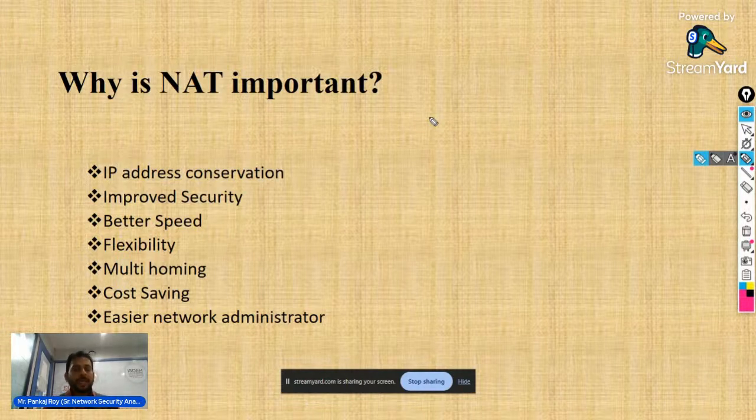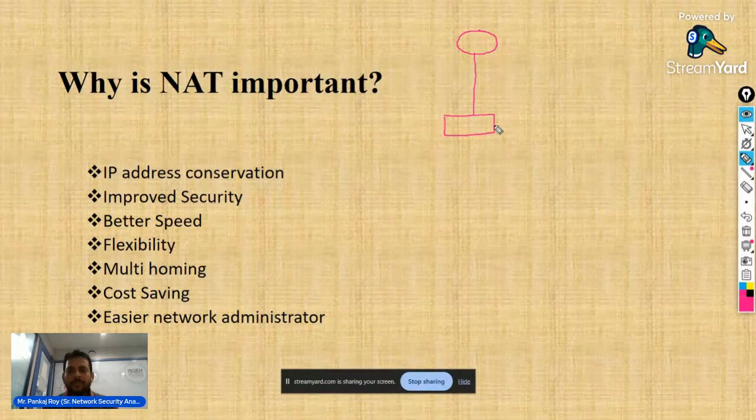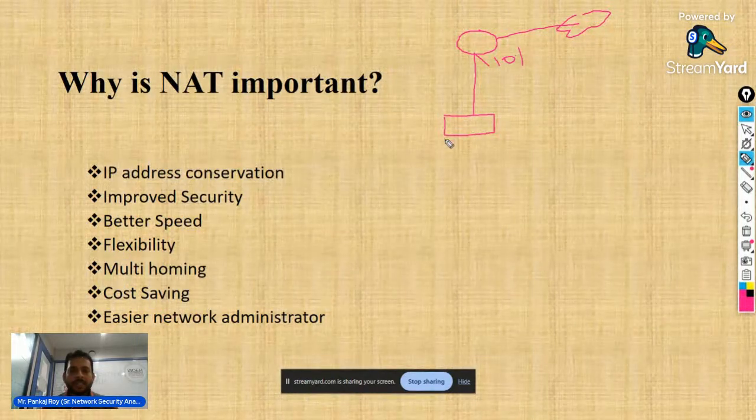Okay, so I will explain normal internet accessing. This is a router. Okay, and the traffic comes here to my switch, and the internet is outside. Okay, and the gateway is 10.1 for internet accessing.